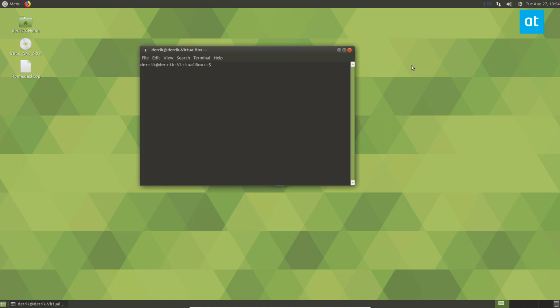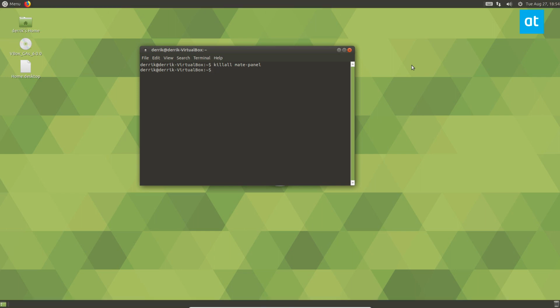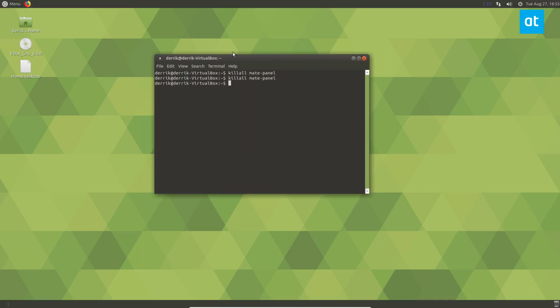So the first thing we're going to deal with is the panel. You can refresh the panel simply by doing killall mate-panel. If you do this right, it should automatically restart itself, given a couple seconds. And there you go, and that'll refresh your panel. If it doesn't come up right away, you can always just run mate-panel in the terminal along with an ampersand, and then you can run a disown command, but it should just automatically respawn. So that should take care of that. Once again, just do killall mate-panel, however you want to pronounce it. Give it a couple seconds, and it'll give you a brand new panel which is ready to use.